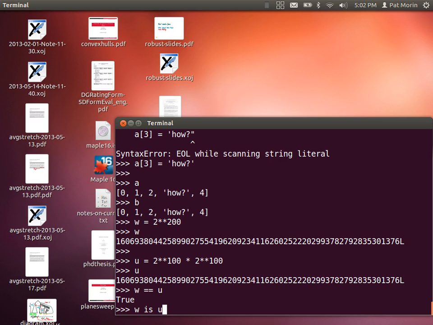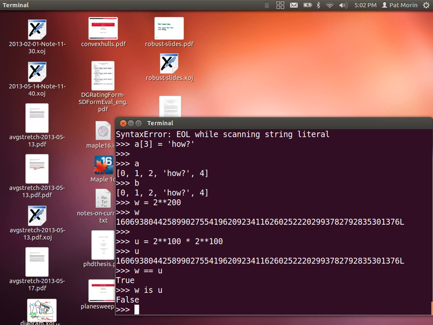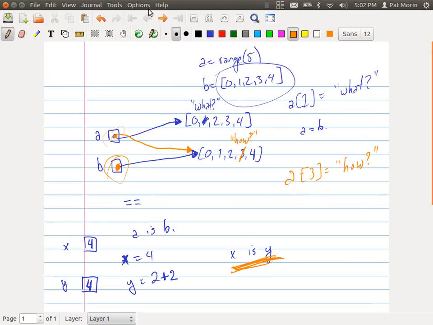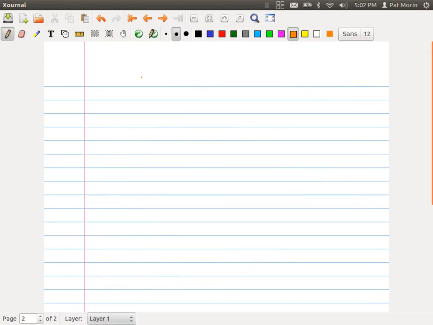Do you think they're identical? No. Same reason. The picture looks like this. U is just a variable. It has just this constant size box associated with it. W as well.